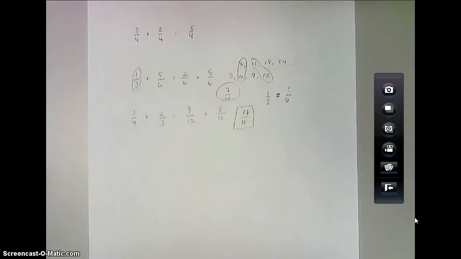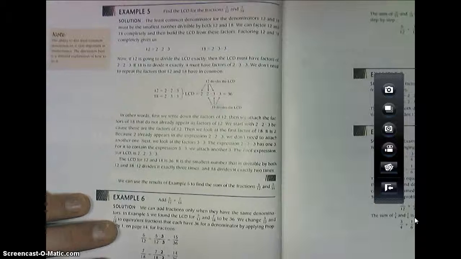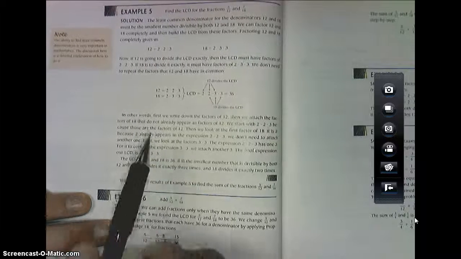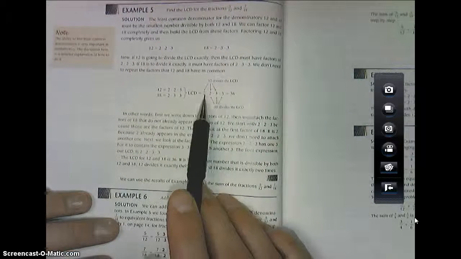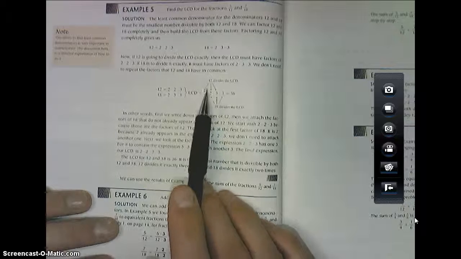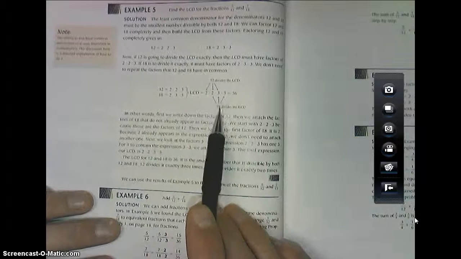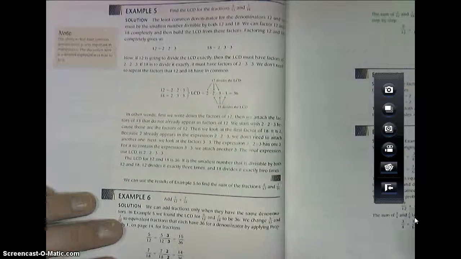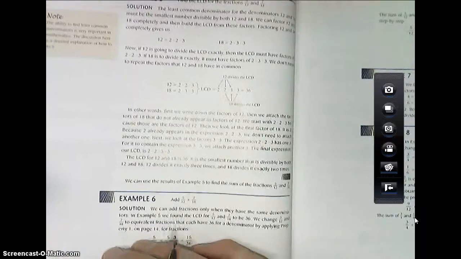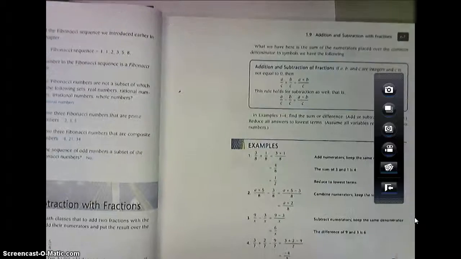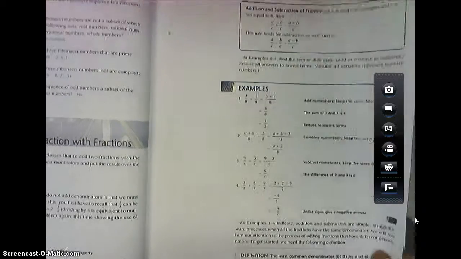Your book basically explains it pretty much the same way I just did. They do a few extra things in there. They talk about doing actual prime factorization and then figuring out what divides different parts of it. If the way the book explains it, and this book is good about explaining things pretty simply, if you like the way the book does it and you want to do it that way, that's fine.